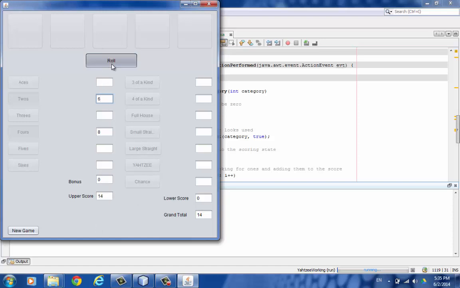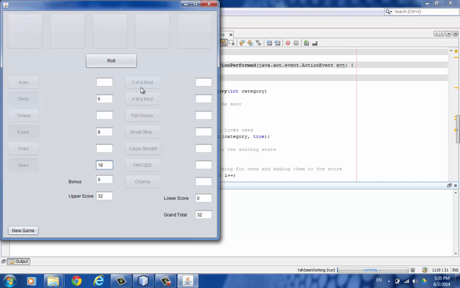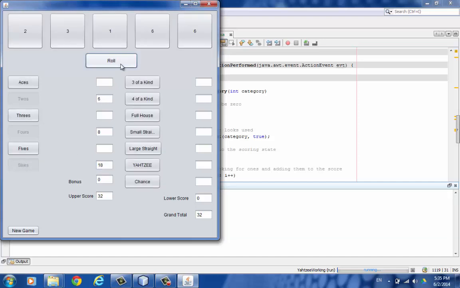Roll it again. And yeah, I'll do 6s this time. Got 3 6s. Roll it again. Just playing the game. Checking to see if it works. There's our 3s. It looks like it's doing it right.